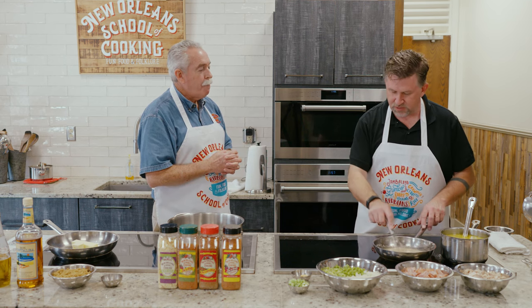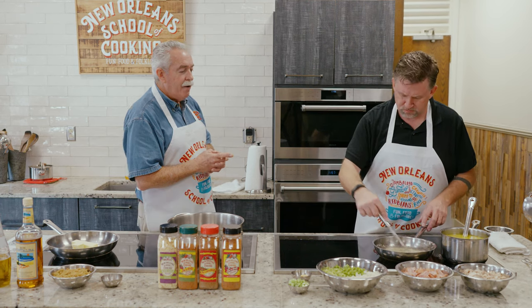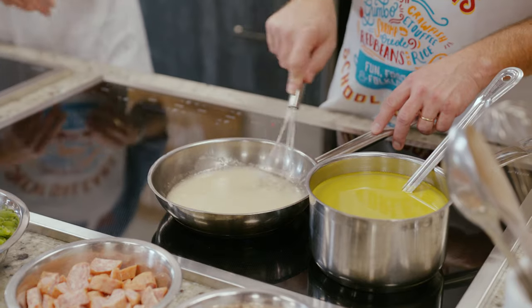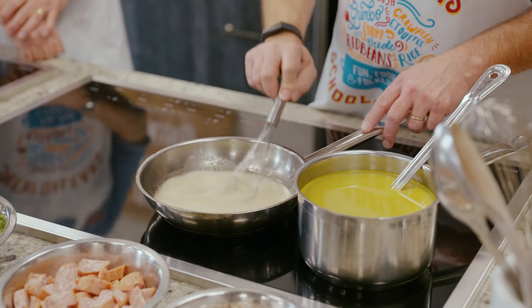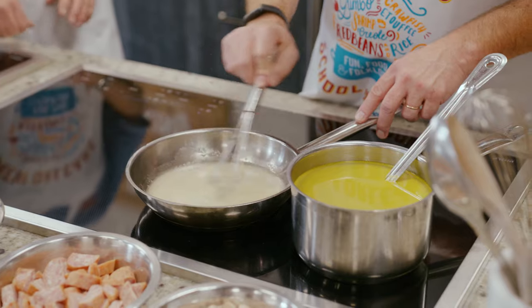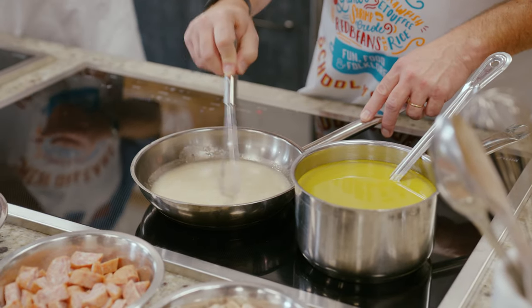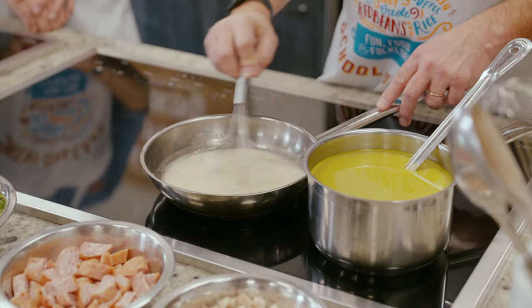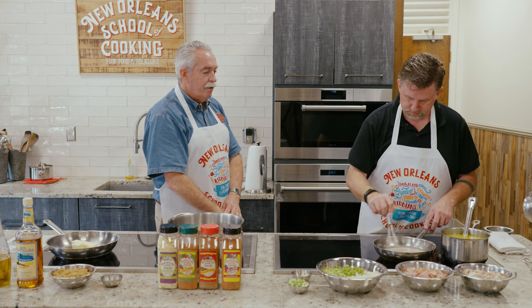Now, what's the difference between using this flat whisk and just a spoon? I like the flat whisk, because you get all those little tines of the whisk down in there. It helps dissolve things quickly, especially in a small pan. It's harder to get a bigger spoon or a larger whisk. And when you're using the traditional round whisk, you're just getting those bottom tines in there. The other ones are just something to look at, right? So with a little bit of stuff in that pan, the flat whisk works well.